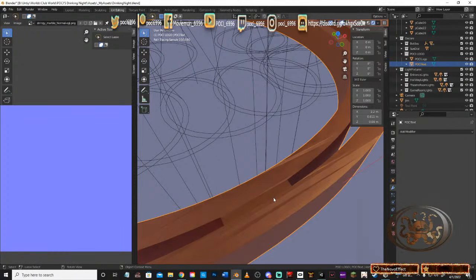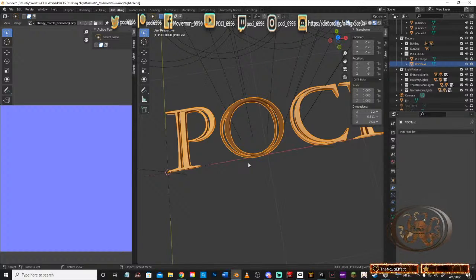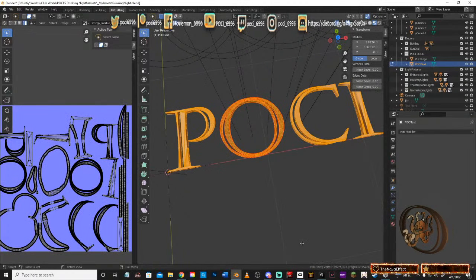Mind you, this text doesn't have too many verts and tris. It's just you don't want to overdo it on the text because it does have more than your room allotment usually. Let's go ahead, Z, material preview. Okay, this is the whole thing. Tab all.